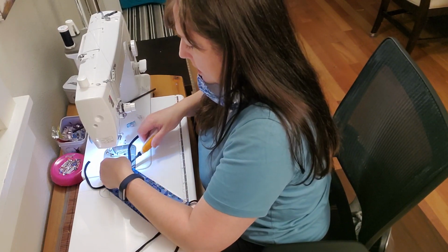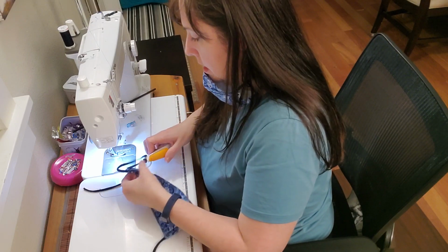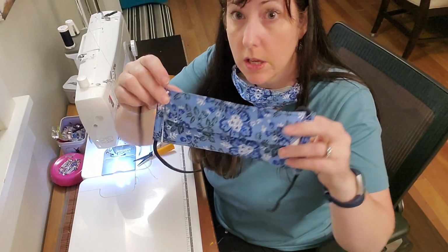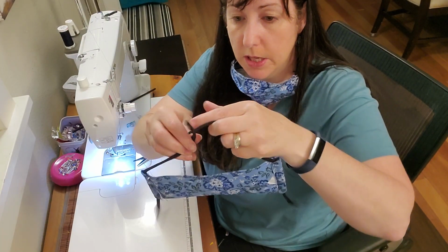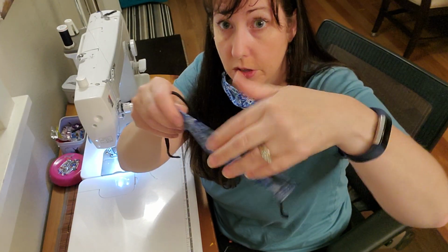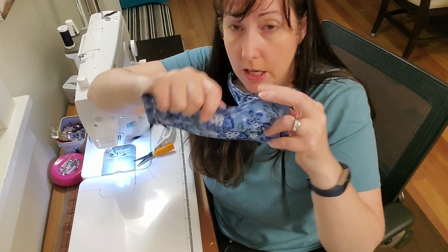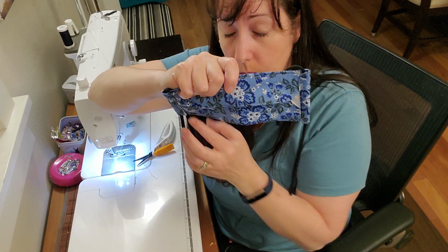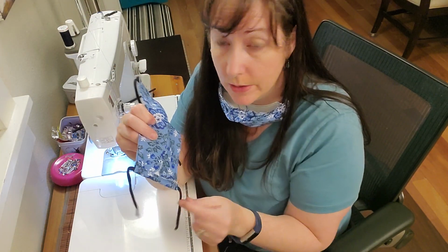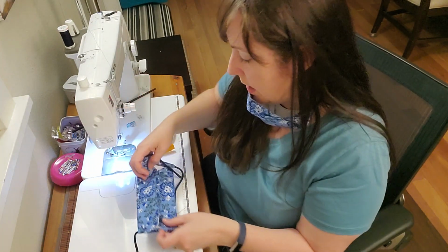So now I have my ties secured in their casings. You can see my ties can move in and out. I'm going to be tying it at the top with a bead and the bottom, but you could have a continuous tie that goes all along through the mask. You'll probably want to do that now before you sew your casing closed. That way you don't have to get a safety pin or a needle to thread your ties. You can just do it right now.